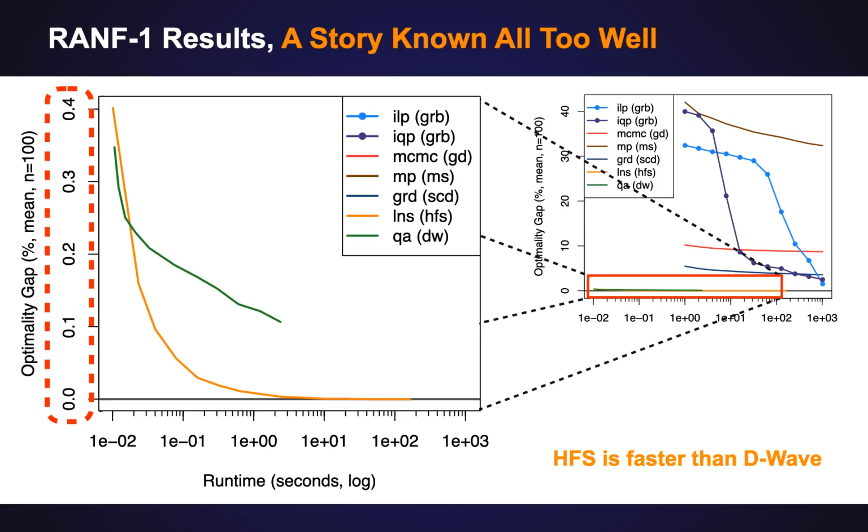Now, the claim I made in that previous paper, and also I've seen in many other instances, is that even if the D-Wave hardware does not find the true optimal solution, it usually gets very, very close to an optimal solution. So here you can see the relative optimality gap here is incredibly small. And for many practical purposes, there may be no distinguishing feature between 0.3% from an optimal solution and an optimal solution. So in our previous work, we proposed this was not an ideal case for benchmarking because this optimality gap was so small.